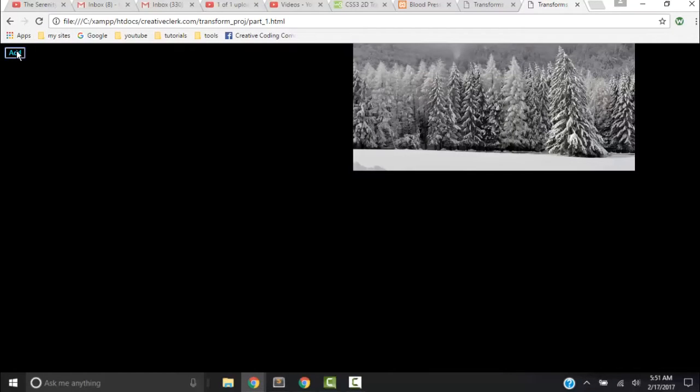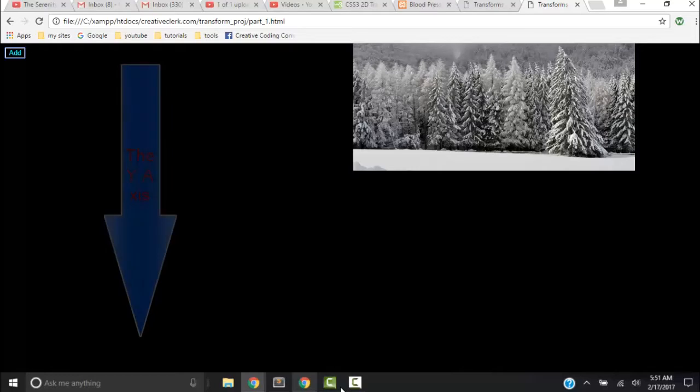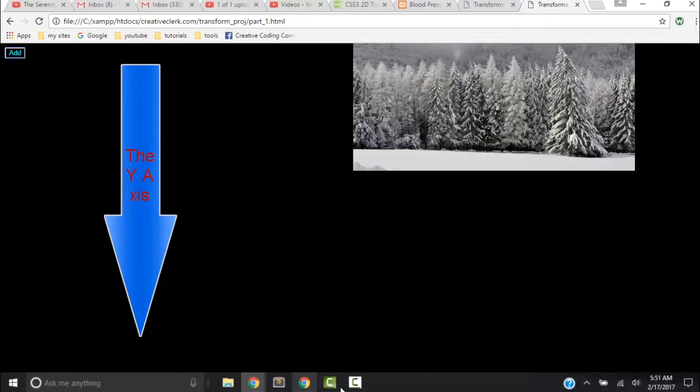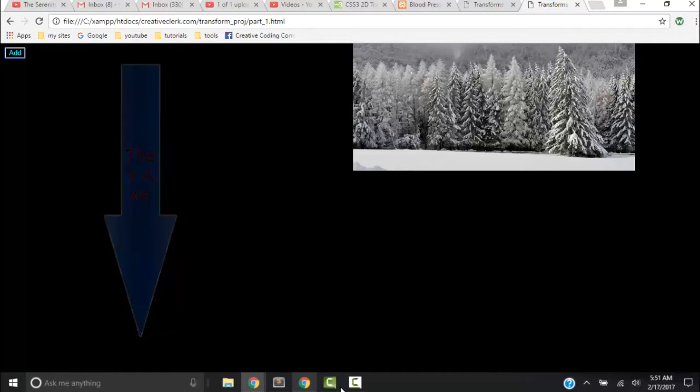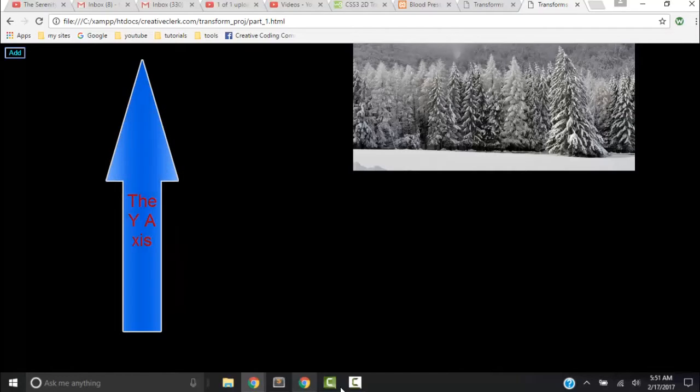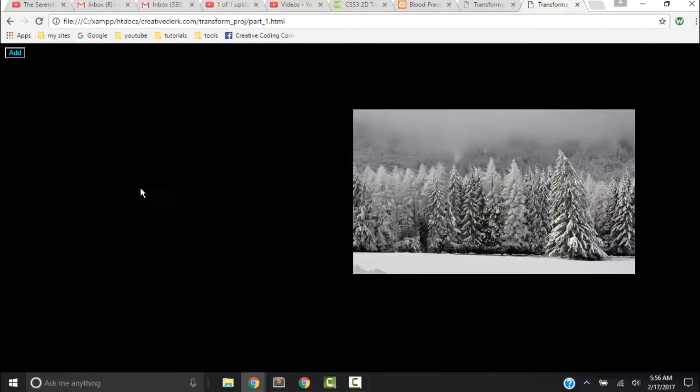Refresh. Okay, so what we have is positive along the y-axis. The other dimension goes down. Negative goes up. Okay, so just remember, when we transform in 2D, that's two dimensions.